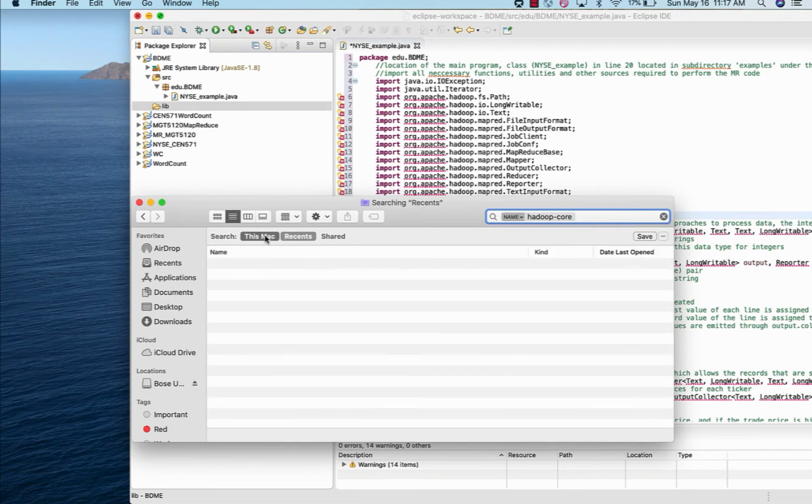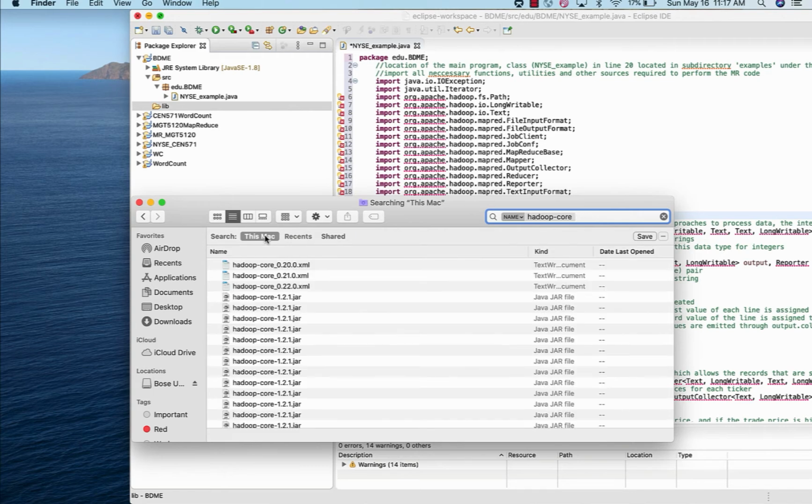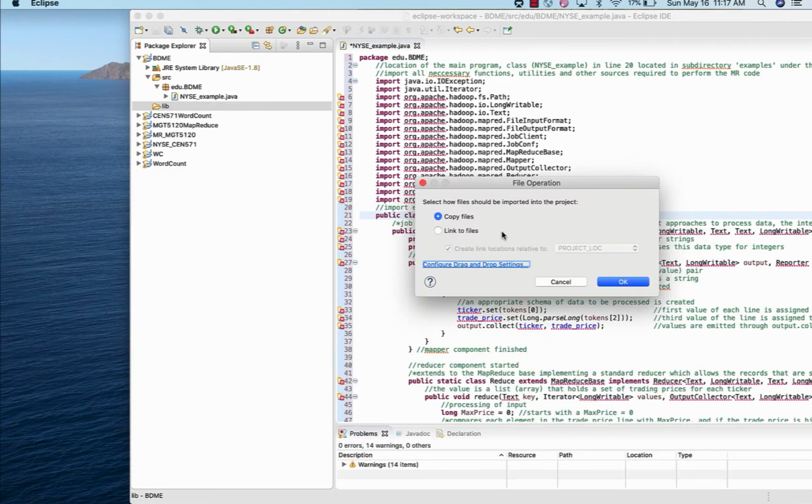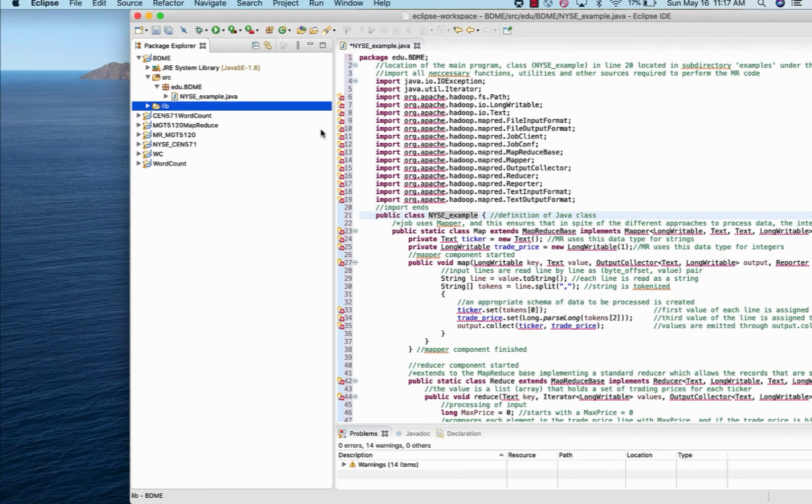Here is Hadoop core. Let's drag this into the lib folder. Click OK. If you expand the lib, you'll see the Hadoop core jar is there.